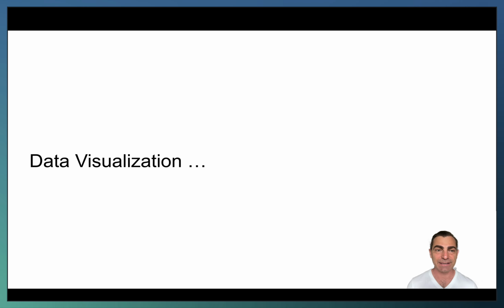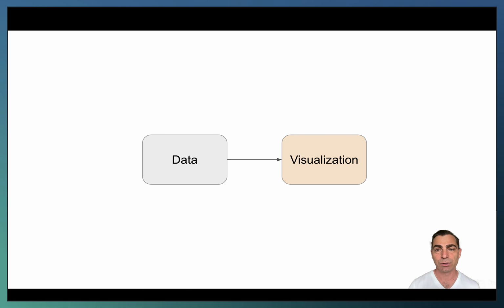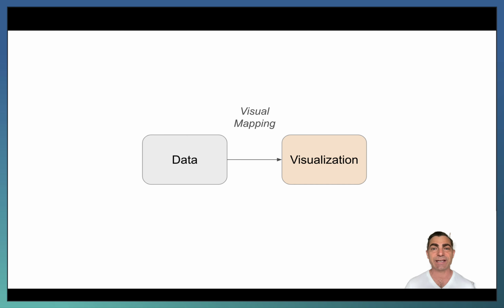Let's take a little step back and try to reason about what data visualization is. Well, data visualization is often described as the process of going from data to a visual representation of the data through a step that we can call visual mapping that maps data properties to visual properties. However, what this simple model misses is something really important, which is the data transformation steps that often happen in between these two stages.